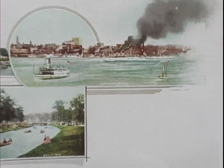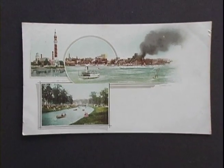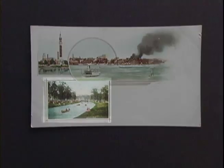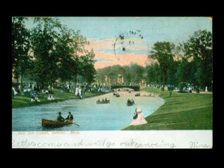You need a magnifying glass to read the photochrome of Detroit. But this is one of America's earliest picture postcards. Everybody back then must have liked them just fine. They sold 7 million cards one year, and the competition was fierce. This bottom image shows up on an early German postcard. The photographer must have sold the negative to both companies.